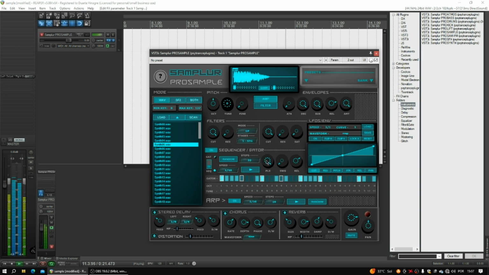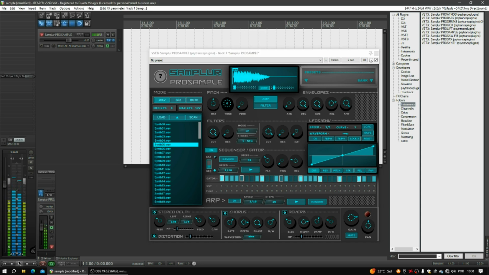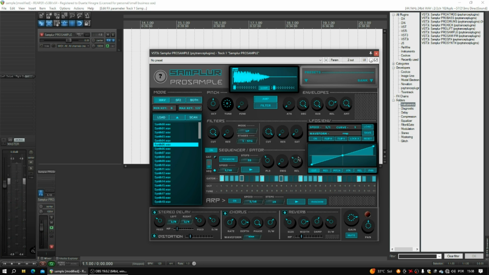Okay, you can control this with the pulse. You can control with the pulse, the swing, and the release right here of the gator, which is very cool.